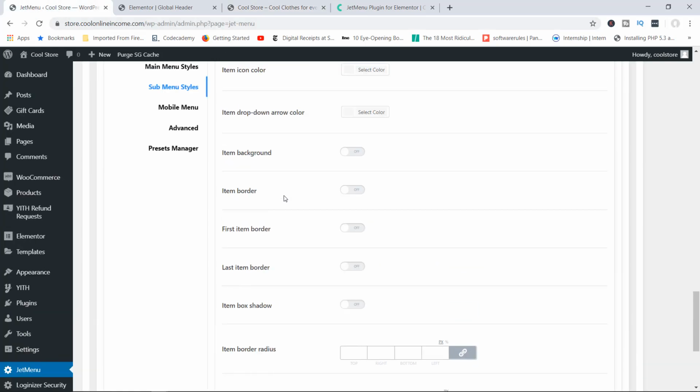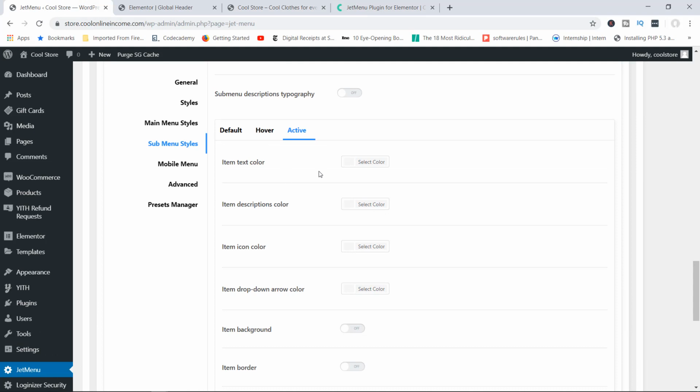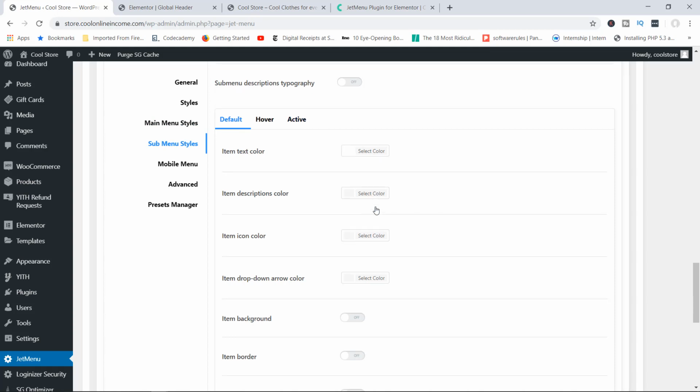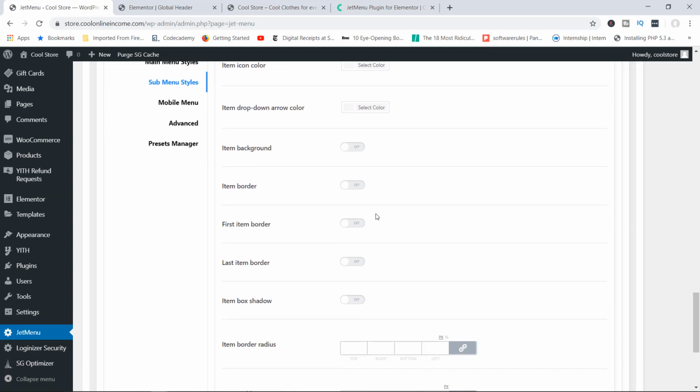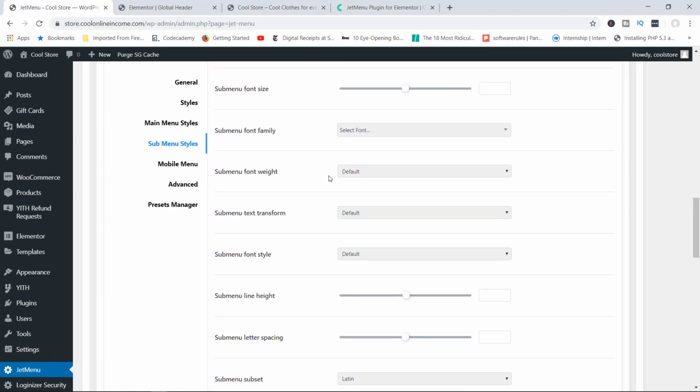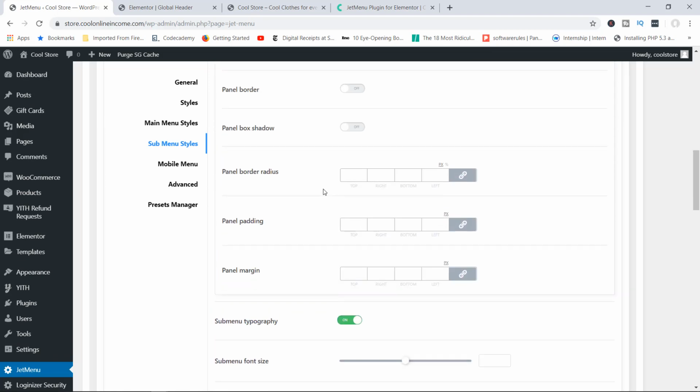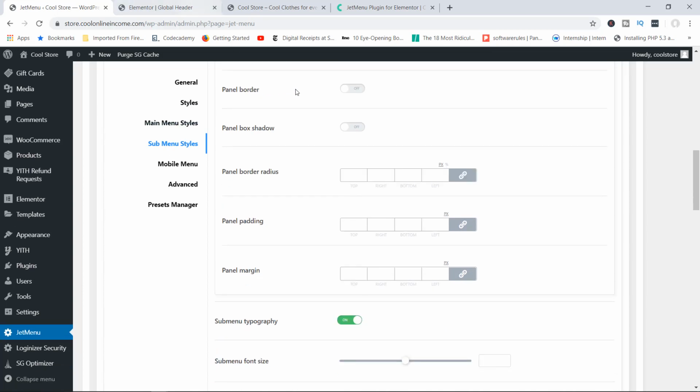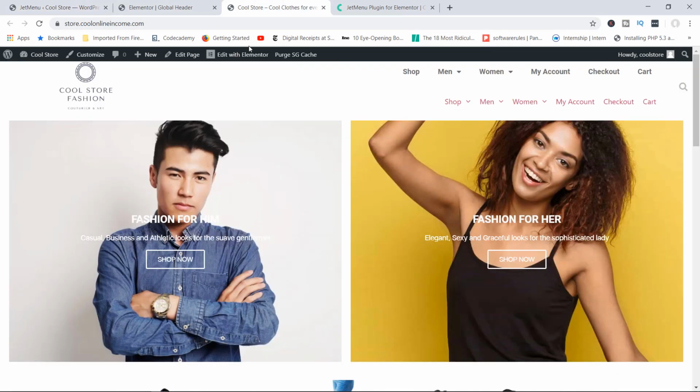Let's go back quickly and let me just take a look at what's going on in here. Default item text color. I'm not sure why the text color isn't in pure white. Must be something I probably did not tick around here. Anyway, I don't want to spend too much time going over this because honestly, I could spend the next 30-40 minutes just walking you through the different kinds of menus that you can create with this plugin.